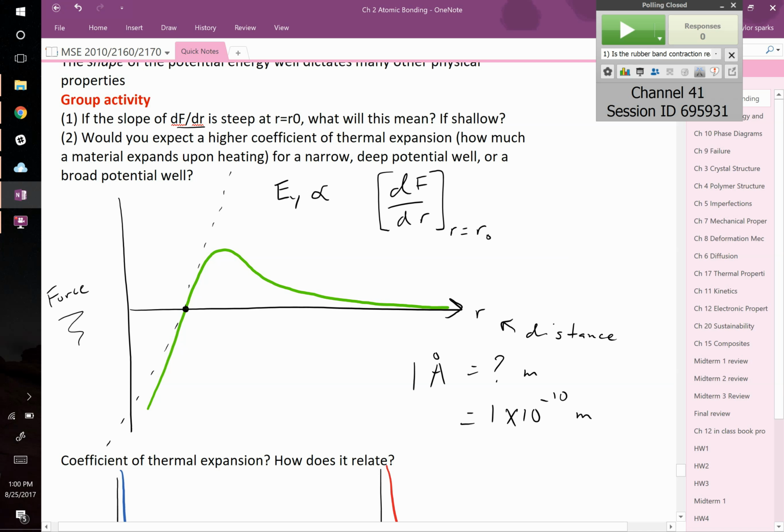Not exactly equal, but proportional to 1 over our interatomic spacing at equilibrium, 1 over r naught, multiplied by this derivative of the force function, right? So meaning if I gave you information to have one of these potential inter-ionic force diagrams, and you had an expression for this curve, you could then calculate the stiffness of that material, which becomes really valuable, right? We'll talk about how you show that equation in just a moment.